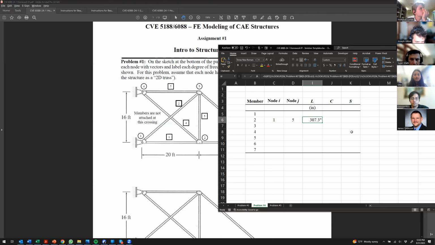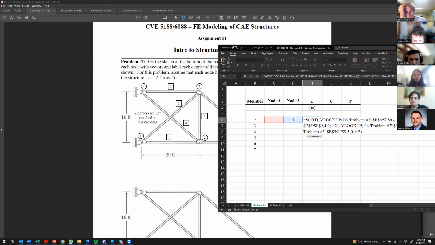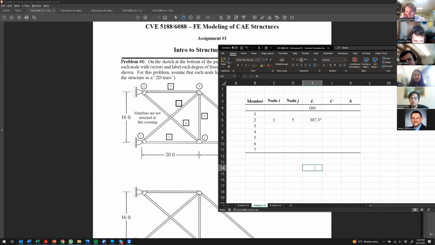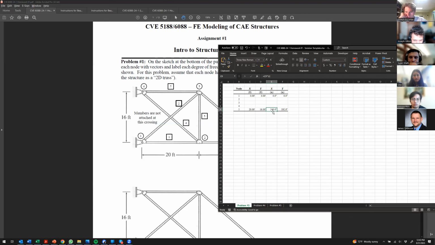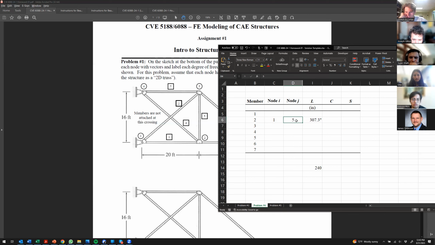So what the VLOOKUP function is doing is it's going through and looking up a value in the table on the previous sheet. It's looking up the value of x sub j and x sub I. So if I included those in their own cell like this, so if I go here and say I want this equal to that, it's going to look up the x value of node number 5. And so if we go back here for node number 5, the x value is 240. So I could go here and type in node number 1. It looks up the x value of node number 1. So it's just a dynamic way of looking up those node values.